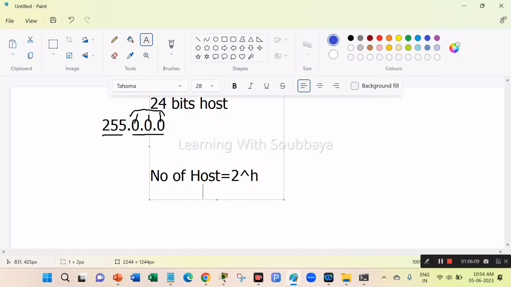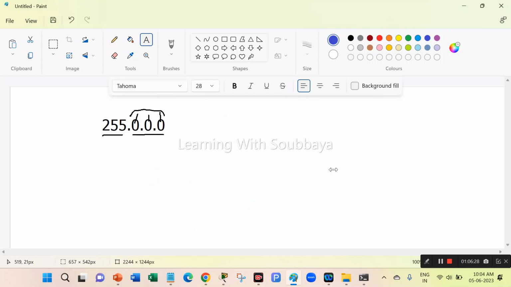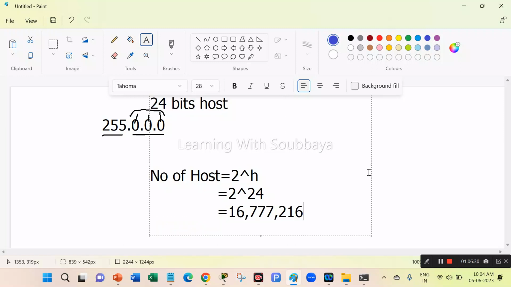So 2 power 24. 2 power 24 is equal to what? 16,777,216 hosts we can connect in class A. This many hosts we can connect in class A.